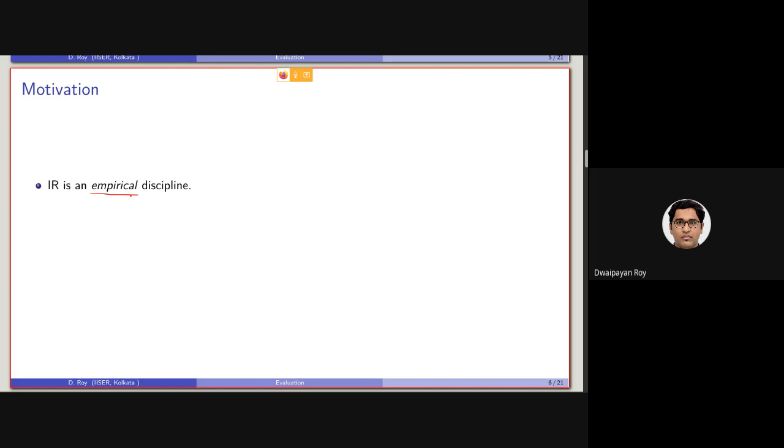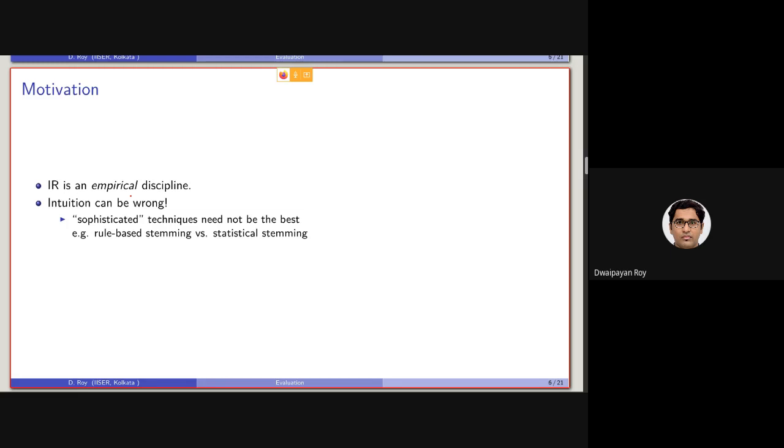That's why it is called an empirical discipline. It might be the case that in theory, one particular model seems like a very good one, but in practice, it might be failing hugely or failing miserably. For example, the rule-based stemmer.